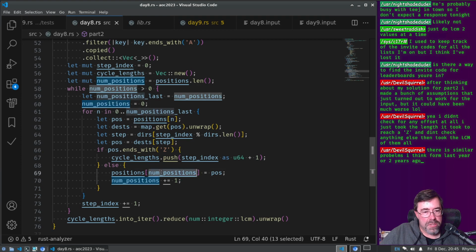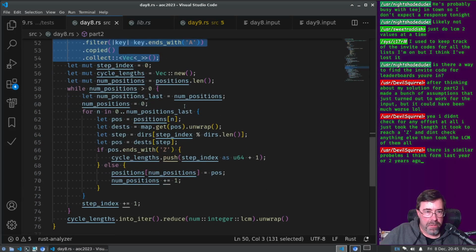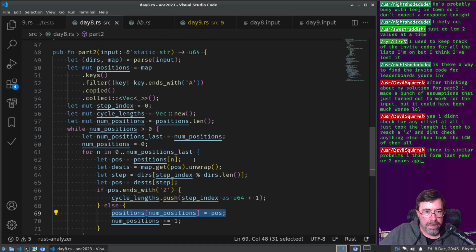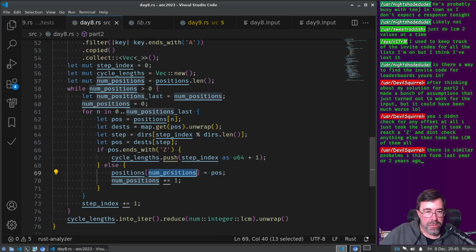Oh, no, num positions, that's the only way we know how many positions we filled. And that was the compromise I made for not reallocating memory every loop. We basically pre-allocate the memory here and then we reuse it there. But we have to know how many we're actually using because it goes down, right? It goes down until it gets to 0 and we're out of the loop.